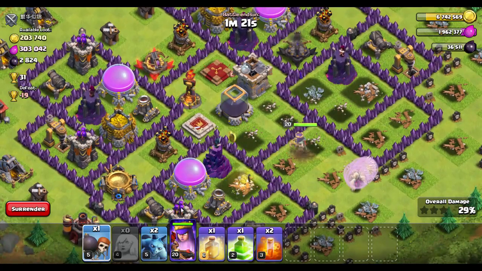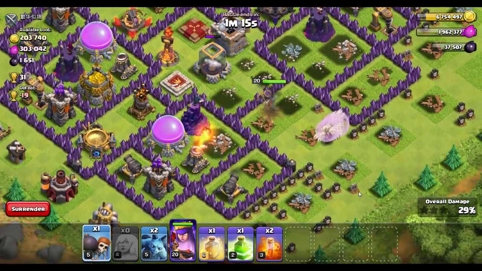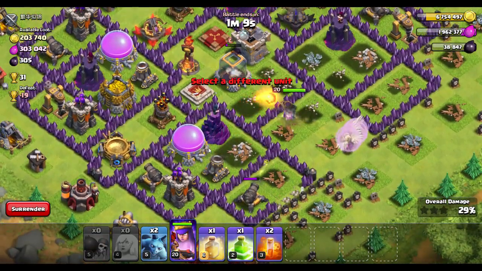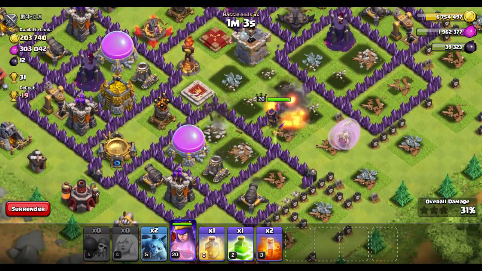The minions did a great job with their funnel. There she is on the storage. I mean, that's really all you need at this point. Go ahead and open up this wall here. Maybe the archer gets her. We'll see. Nope, wall gets opened. So the queen should circle around here once she goes ahead and takes out this wizard tower.